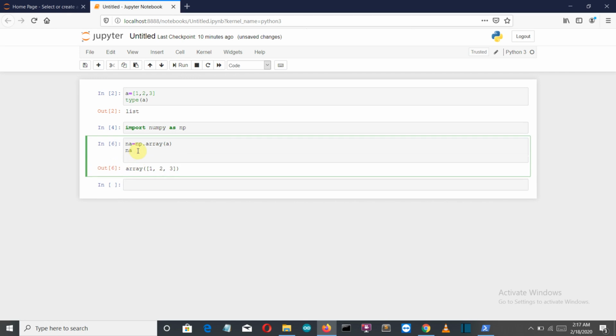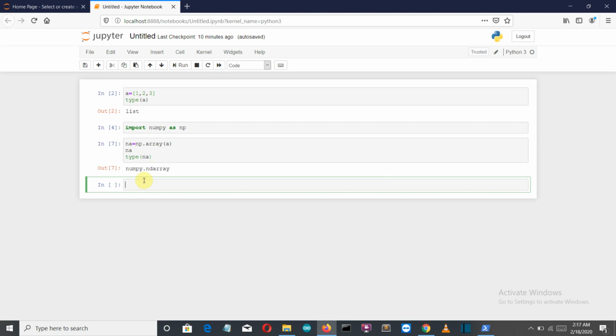And if we check the type of our array variable, then we can see that this is a numpy ndarray, an n-dimensional array. So from this we have created a vector, because as you know, a vector has only one column and it is single dimensional.